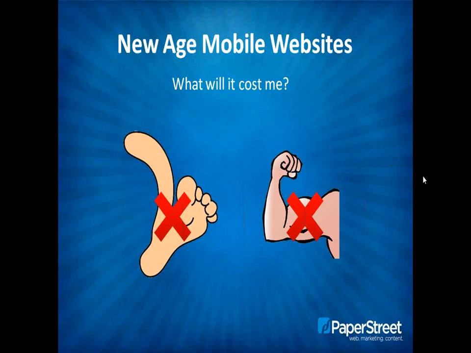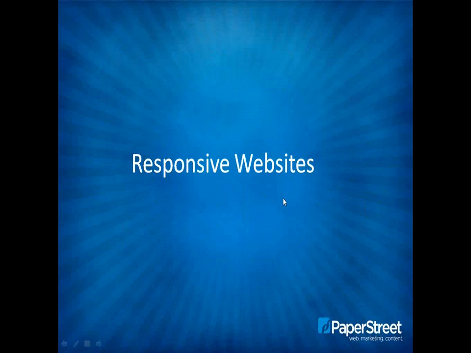And the last thing that I'm going to talk about, of course, is responsive websites. This is, of course, the latest and greatest. Over the past year, it's become the new thing. And what a responsive website means is that no matter what width of browser you're viewing a website on, the website will fit that browser accordingly. So if you shrink a browser while you're looking at a device, it will shrink with you. And also, if you're viewing it on an iPad, it will have a slightly different layout than on a desktop and a slightly different layout than on a mobile. And it really just conforms to the width of the specific device to make it easier on the user.